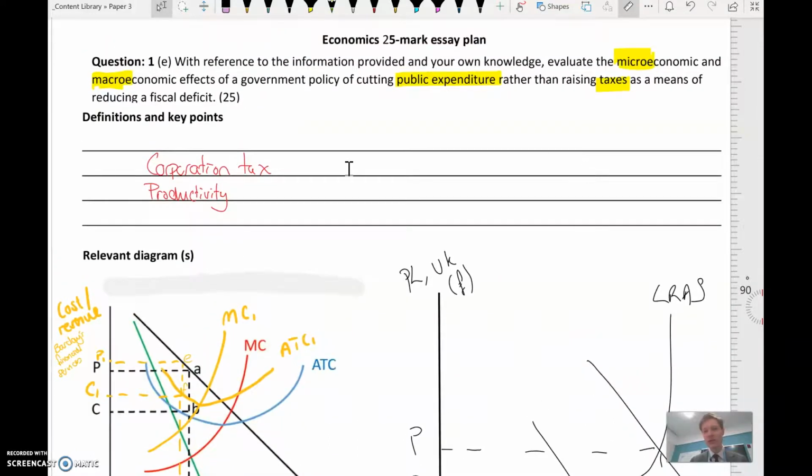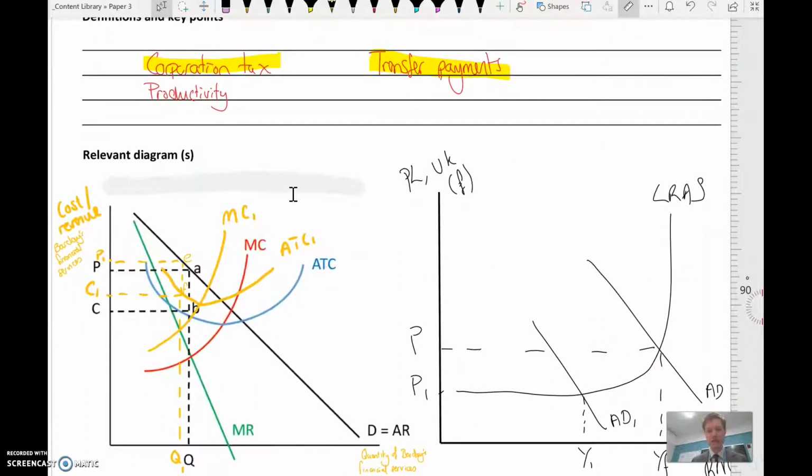So right at the beginning of the essay, I'm going to make this much more applied. So I'm going to use corporation tax as my tax. I'm not going to talk about any other taxes. And I will also talk about transfer payments as my spending. And I'll say why in a minute, why I'm going to do that. But a really important technique is, if you have a big essay, choose the points that you're going to talk about at the beginning and limit yourself only to those. There are a huge number of other types of policies that you could talk about, but you don't have time.